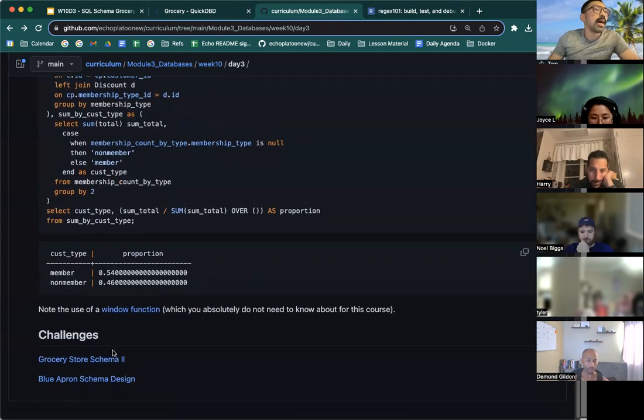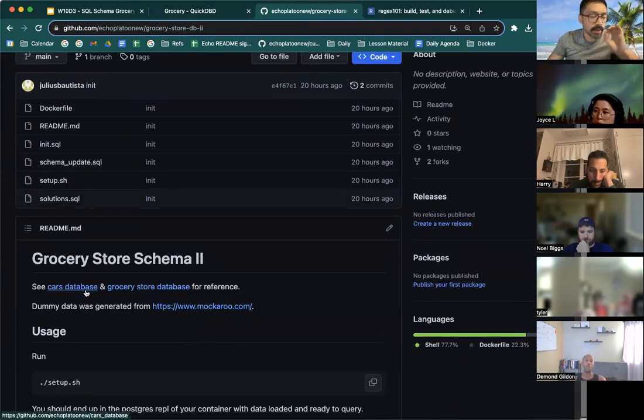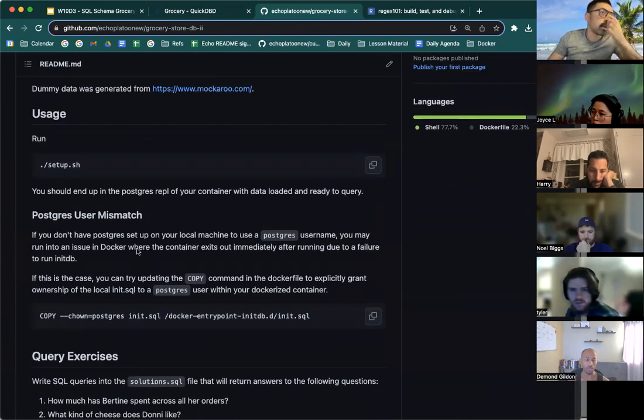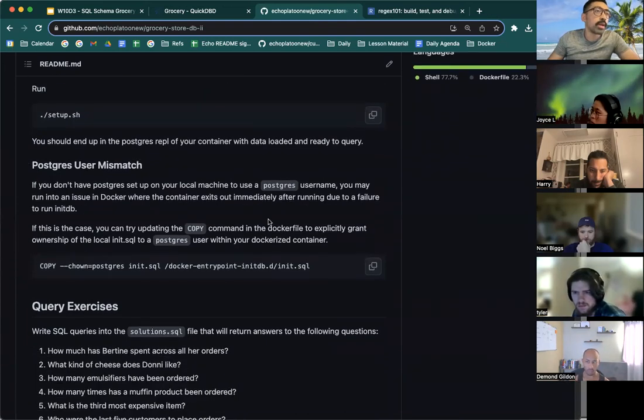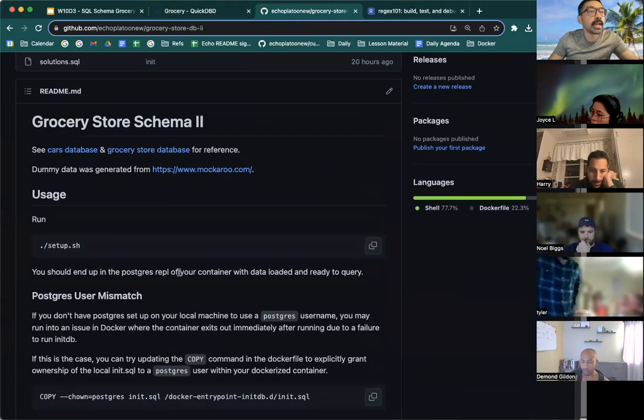But I went ahead and created this challenge where it's, again, exactly the same database, the same data as the README. So you'll start by forking this, cloning it locally, and running your container, your Docker file, running the SQL to populate the database.